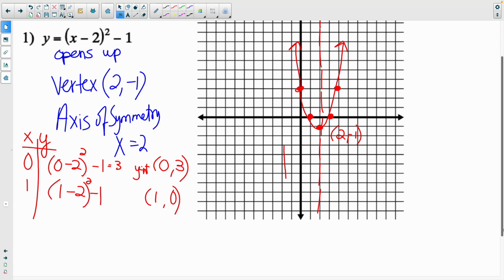Of this U-shaped thing? Yeah, it's at the bottom, so that's a minimum. It's the lowest point on the graph. So we would say minimum, and then it's always measured by the y-axis, because that's measuring how high and low things are. So it's always that y-coordinate of the vertex, which would be -1. Okay, so again, you're just looking at the U-shape, and you're deciding if that vertex is at the top or the bottom, and that will tell you if it's a maximum or minimum.